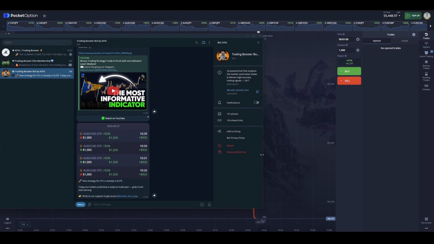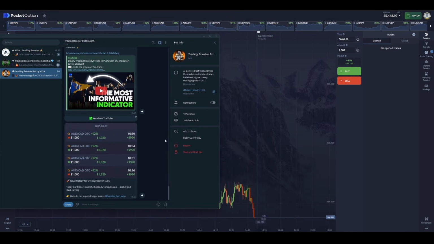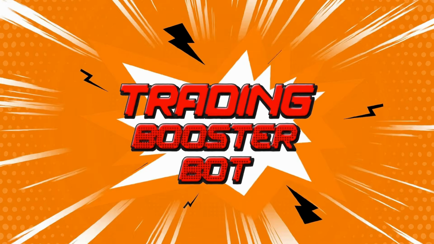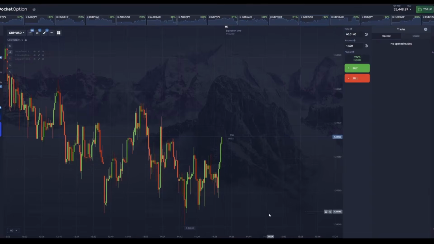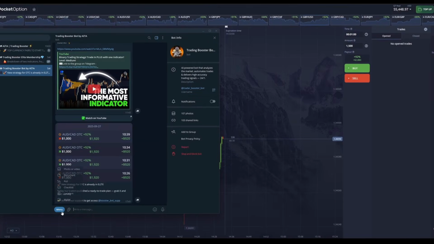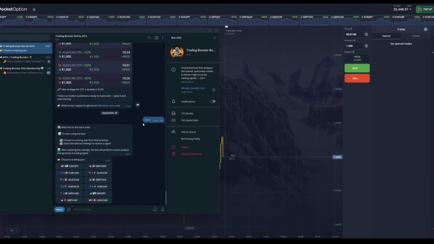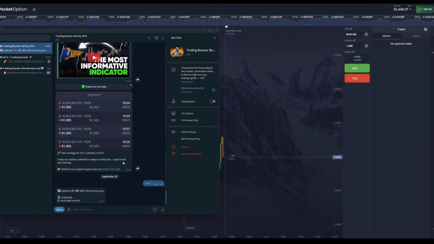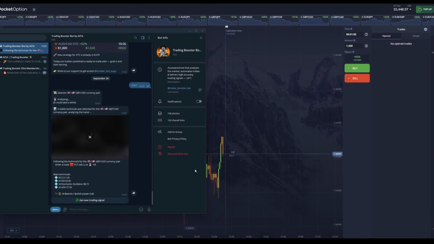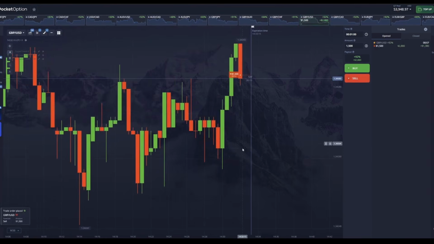I'll show you how to work with BoosterBot and how to make money with it. The very first step, of course, is choosing a currency pair. Let's start by picking a currency pair, for example, the British pound to the US dollar. Let's ask BoosterBot where the price is headed, and then we'll break down how it actually sees the chart and how it's set up. I'm getting a sell signal. Right from here, I open a sell trade for 1 minute.